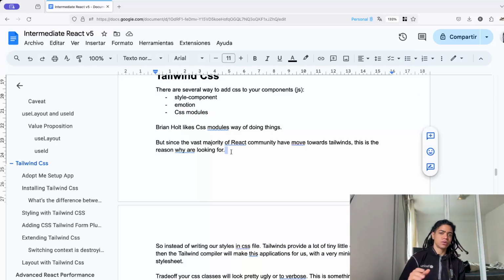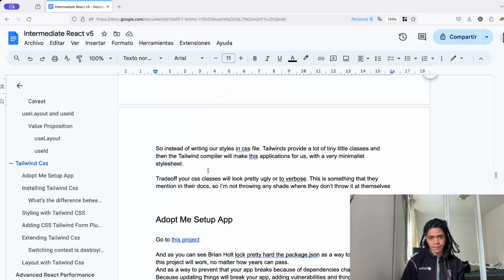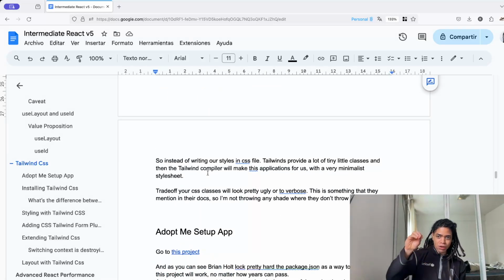The reality is that Tailwind has been adopted by a lot of the people in the React community. The way this works is by adding all of these tiny little classes to your HTML elements, making it much easier to understand, and also letting the compiler analyze all of this and create the application with very minimalistic style sheets.